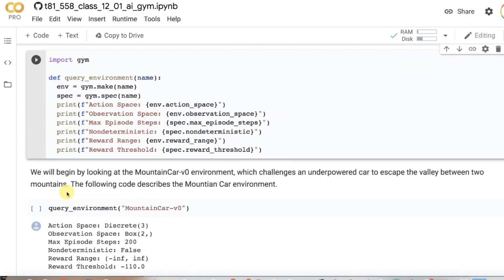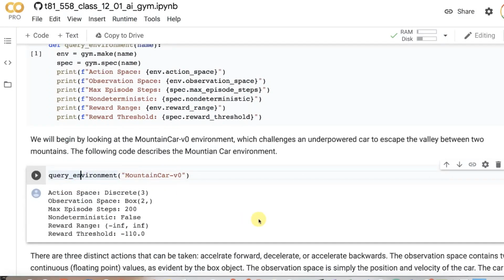What I'm doing here is you can run this for each of the environments that we're going to be dealing with. And I'll show you it for a couple of Atari games as well. If you run it for Mountain Car, it tells you the action space. The action space of this type is discrete. So that means you can be doing three discrete things to run that mountain car. You can be going backwards, you can be applying the brakes. I think you're applying the brakes, it might be running idle, I forget exactly. And you can be going forward. I'll tell you, on dealing with just about any of these environments, I usually look at the source code in GitHub for that environment to really truly understand how they work.